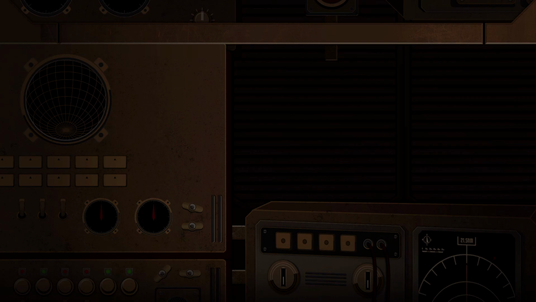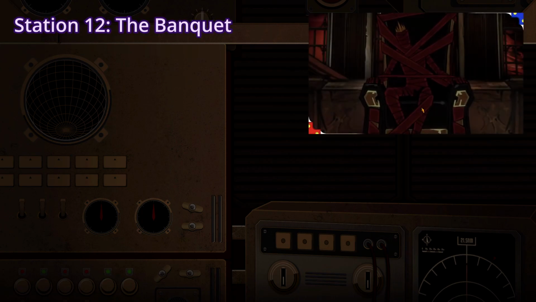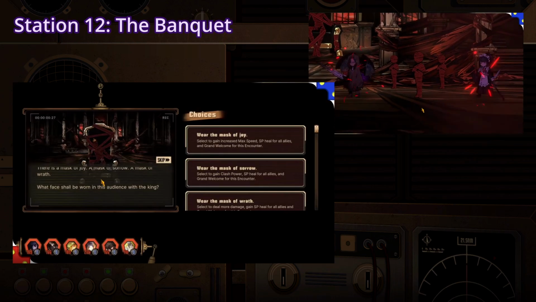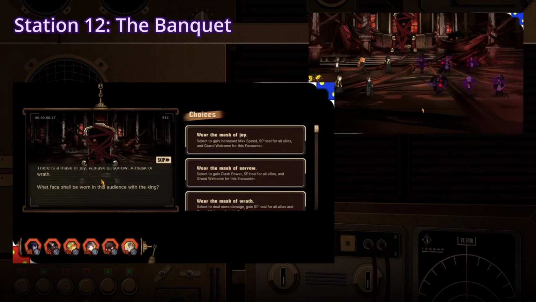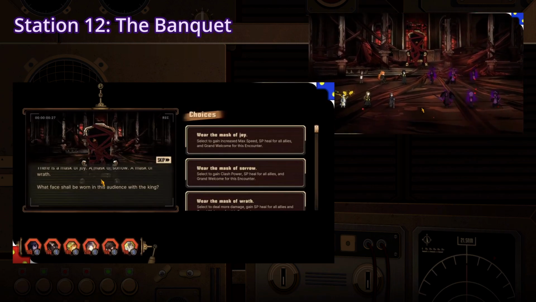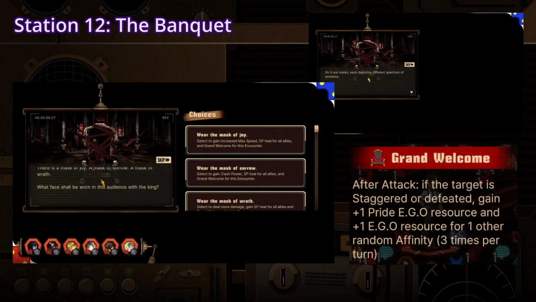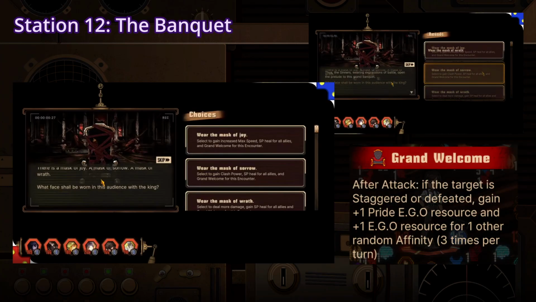Section 4 includes both the King in Binds fight and beforehand another Peccatula fight based around Sinking this time. And if I talk about both, it's because they are somewhat linked. But let's start with the first wave. The fight will start with an event where you choose a mask to wear. All masks will give a 20 SP jumpstart to your IDs, minus 24 minus coins, as well as the Grand Welcome passive, granting additional ego resources on kills and staggers.